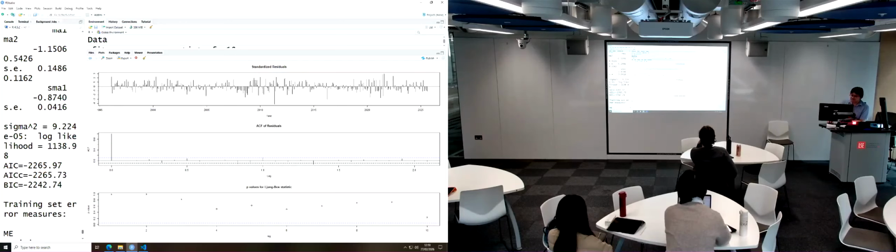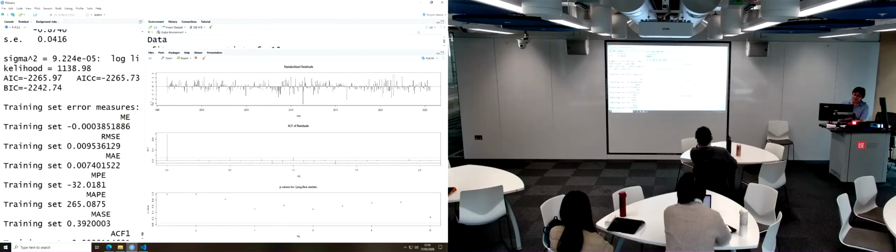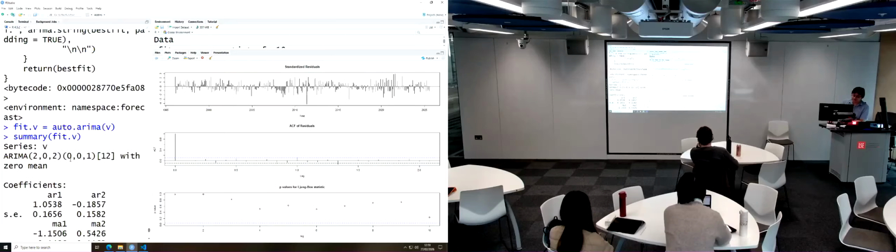Standardized residual, as in your undergraduate studies, is usually not bigger than 3 or smaller than minus 3. If it's outside, that may be a problem. So it still applies here. And you hopefully do not see any trend. So do you see any trend? Clusters of negative and positive residuals. There you go, there's a cluster of negative residuals here. It's not good. So perhaps we can do better by finding some other order of seasonal ARIMA model that may have a better fit.